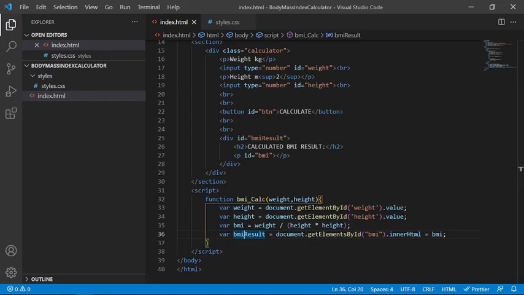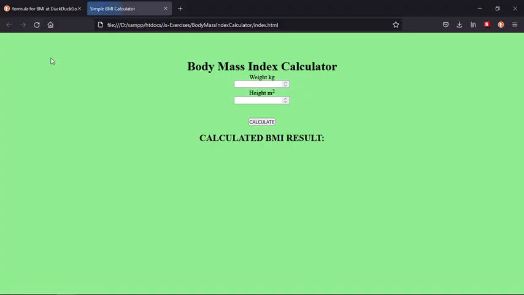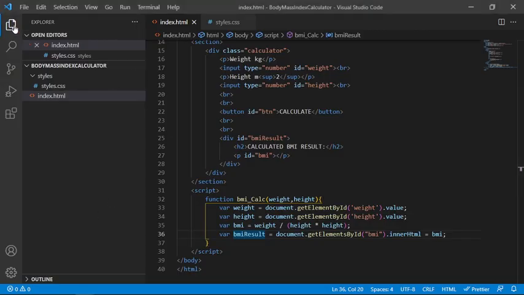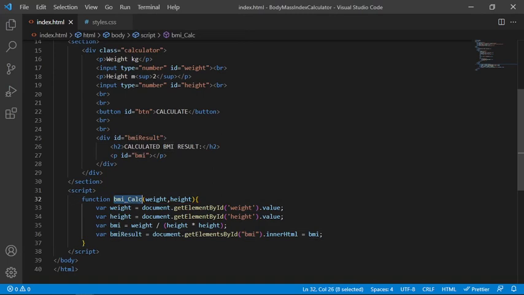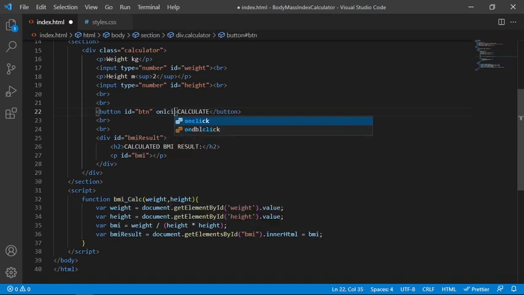Let's first check in our browser how this will look. So if I put, let's say, 65 and 1.8, and it's not working. That is because we haven't yet called our function. So we need to go to the button, and let's use the onClick attribute, and let's call the function that we just created that will be calculating the BMI for us.